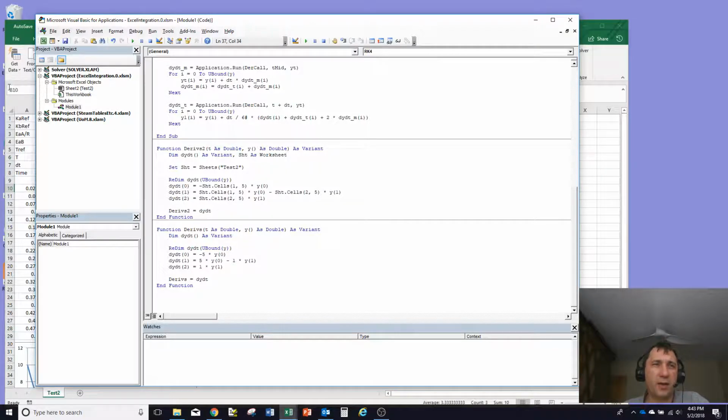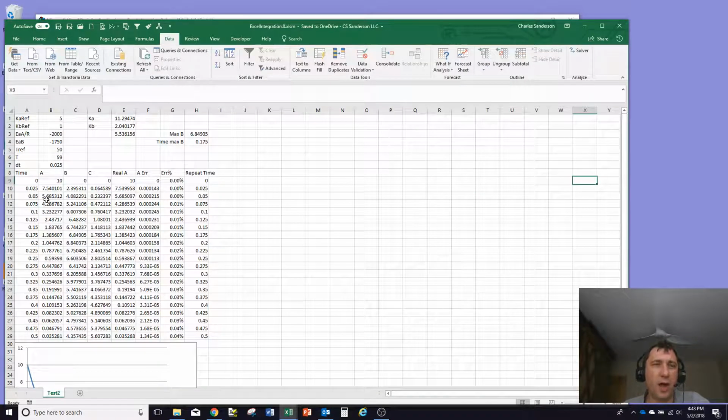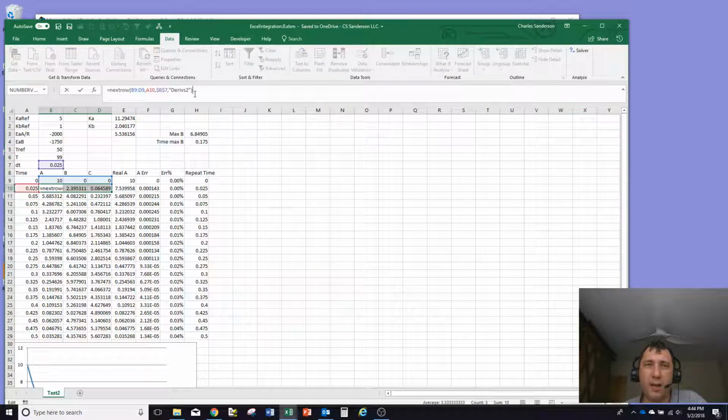Okay, so then I come back into Excel. This is my range of inputs. Here's my function that is going to return. You'll notice that it's got these curly brackets around. For functions that return an array, what you have to do is highlight the cells where you would like the results to be put. You type in the formula as you would normally, but then rather than hitting Enter, you do Shift Enter, and that writes the whole array into your new set of cells. You can then copy that down to get the dy by dt information.